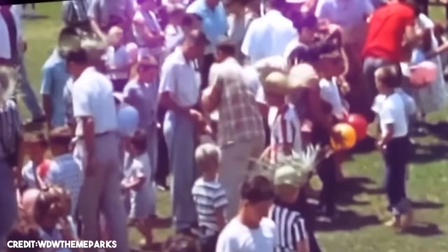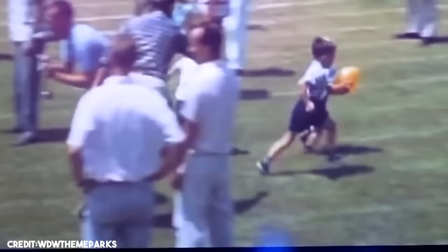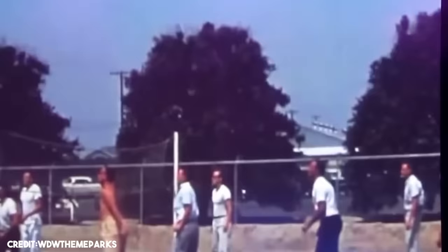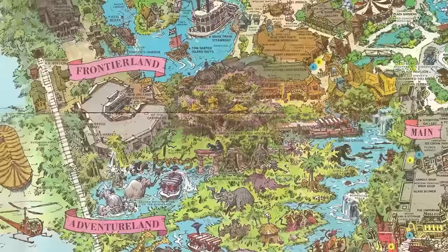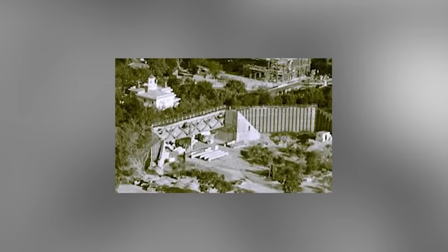Despite its inclusion on the 1962 souvenir map, Holiday Land didn't last until 1962. It closed forever in 1961, allegedly due to its lack of shade, lighting, and restrooms. Truthfully, Holiday Land was probably meant to be temporary, built with a much different lean than the rest of the park in its cinematic realism. The nine-acre spot held 7,000 guests for special events and even sold beer. Disney legend and manager of Holiday Land, Milt Albright, said of its closure: 'It wasn't any one thing that killed Holiday Land. It was just the combined effect of a whole lot of things.' The space was eventually used for the Haunted Mansion show building and other backstage elements of New Orleans Square, which opened in 1966.